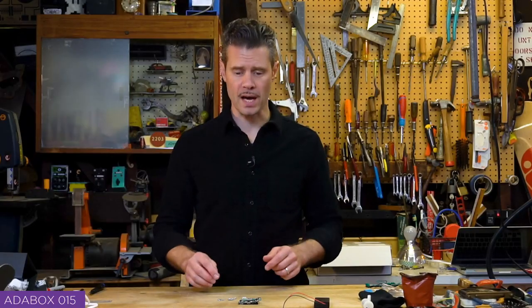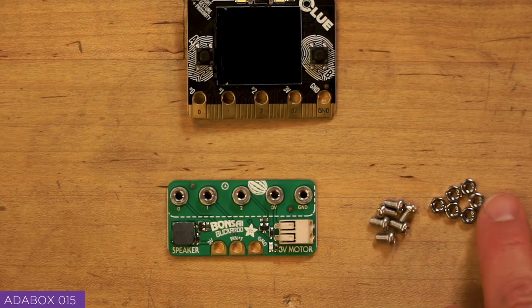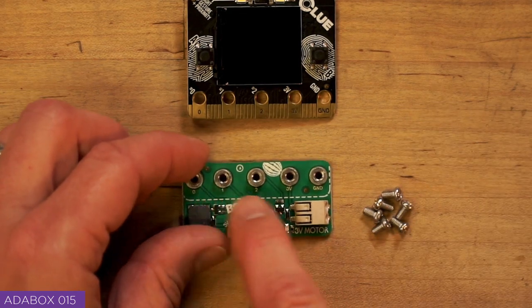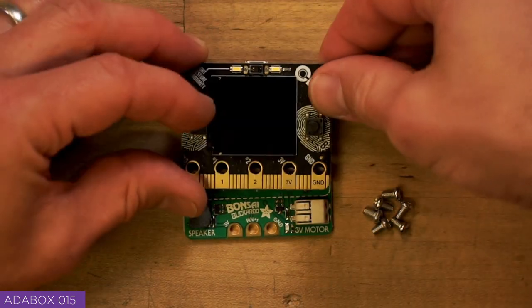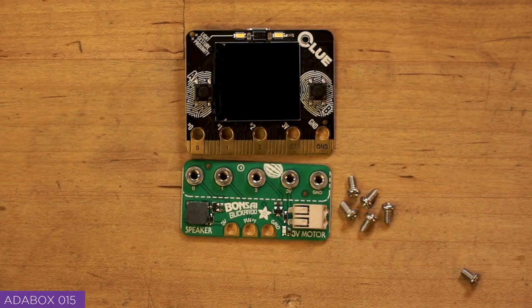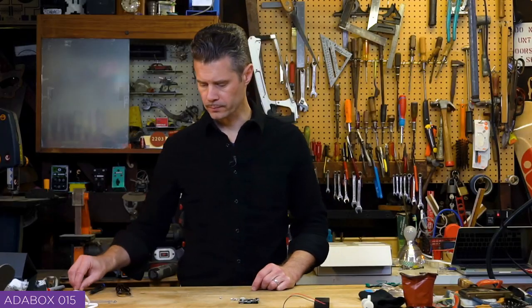You'll see you have a little bolt-on kit that came in a bag, and it has six of these screws and six nuts. We don't actually need the nuts, so you can set those aside and use them for some other project. And now all we'll do is connect up these screws to the board, like so. And what this is going to do is make a direct electrical and mechanical connection between pins 0, 1, 2, 3 volt, and ground onto the board.